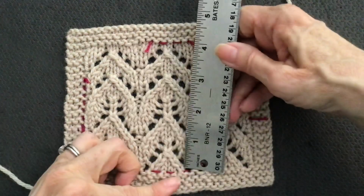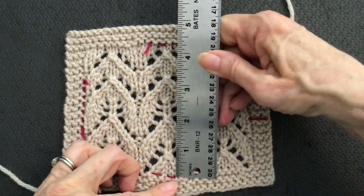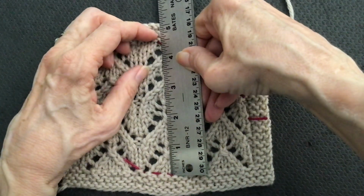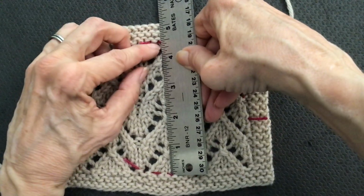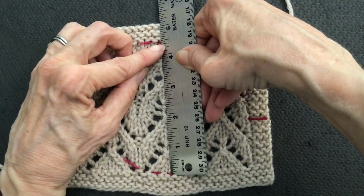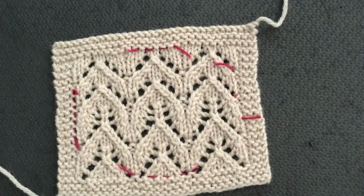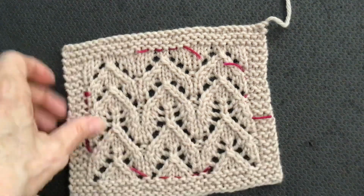Now for the length, because I know that that is my first row, I position it in the first pattern row and measure up to the last pattern row, which is that, and it would be 4 3/8 or 4.375. And in the materials you get for any of our courses, it's going to give you those decimal numbers, so don't worry about it.